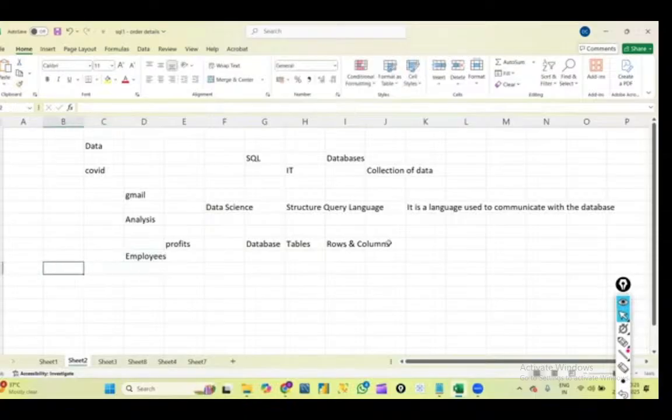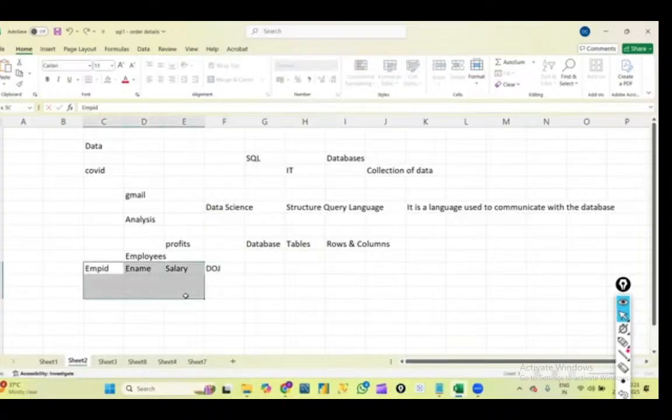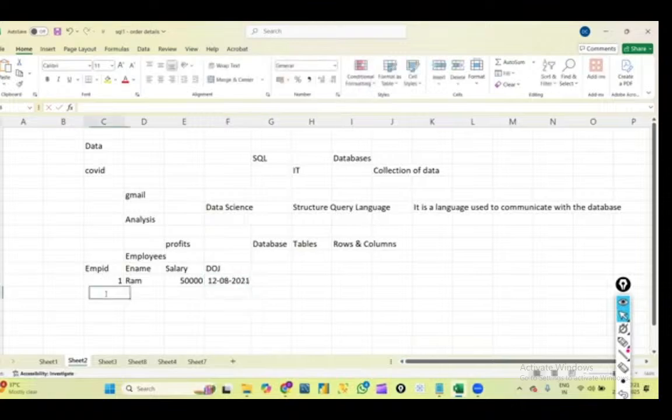For now, just understand that whenever we want to give some conditions, we will use the where clause. Here also we want to give the condition that for employee ID 2 I want to update the salary from 65,000 to 70,000. That is the reason we write update table name, set column name equals value. This is the syntax.